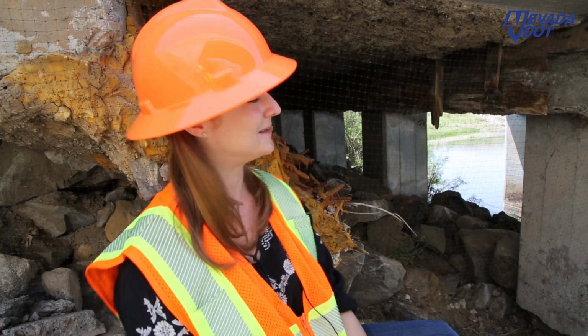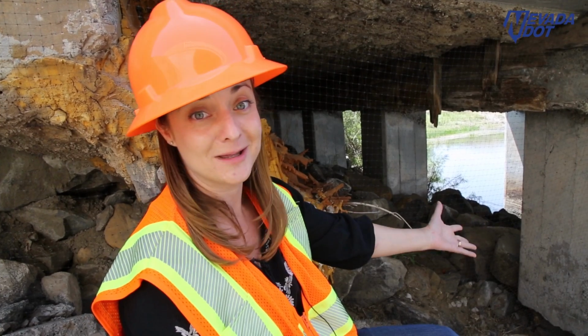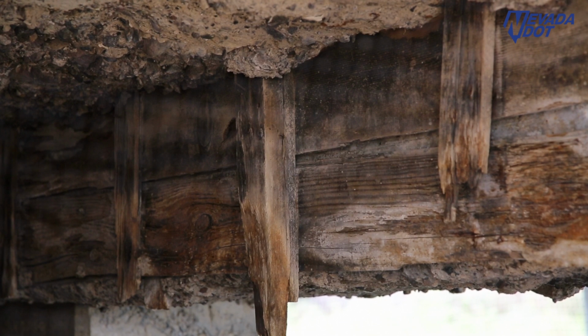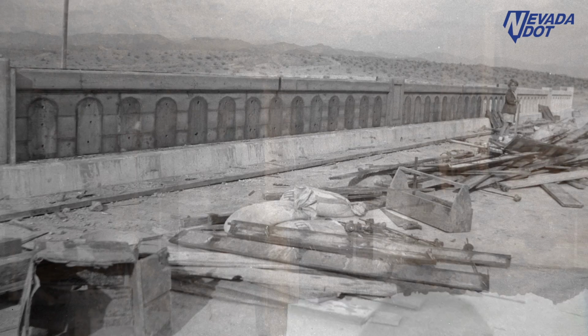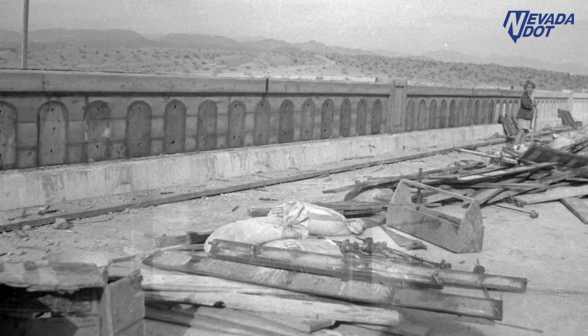What's cool about a bridge deteriorating is that then you can see the under parts of it and the inside of it. So this is the abutment here, and it used to be all filled up with riprap, which is very large rock to prevent erosion. But the riprap has eroded down into the river, but we can still see some of the wooden falsework that's original from 1939 when this bridge was first constructed. And I think a lot of people don't realize that concrete structures required so much falsework and so much real high-end carpentry skill to be able to build structures like this. And it's still in place.